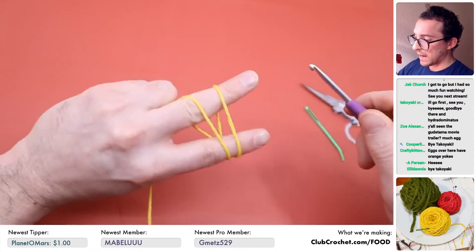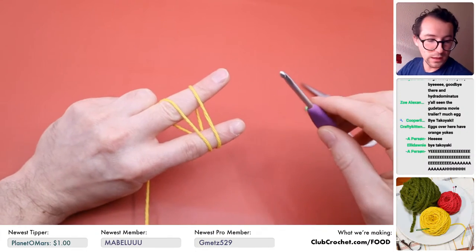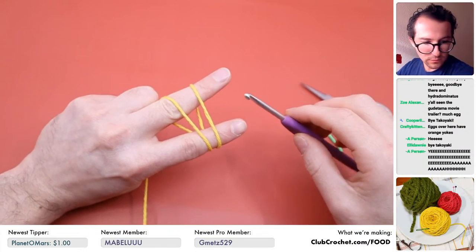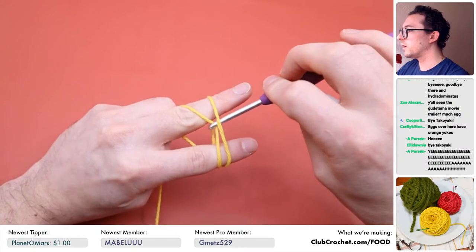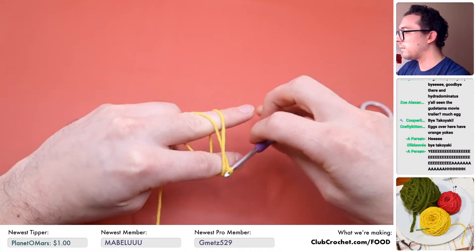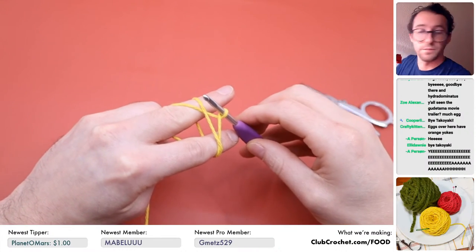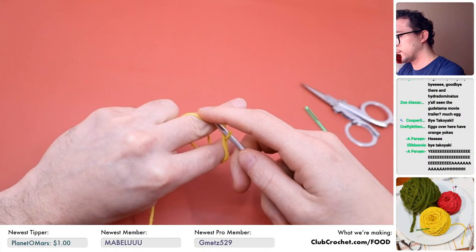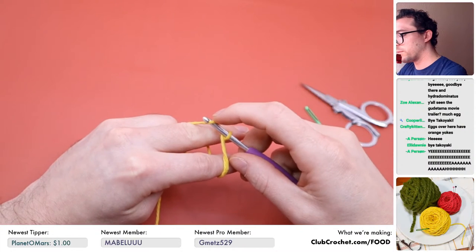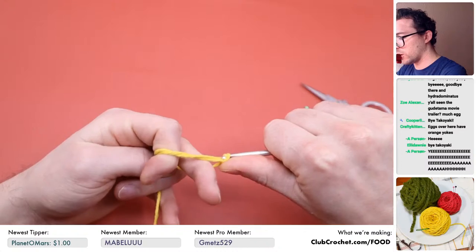Okay, you wanna hold it backwards so that the two parallel lines are facing you, and take your crochet hook. We're gonna go under that first bar, yarn over the second one, pull that first one under, and make a loop like that to create a little loop on your crochet hook. Now we're gonna go over that first bar, yarn over with that second one like this, and then we're gonna pull that second one through the first one to create a chain, which will lock the yarn into place.